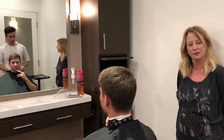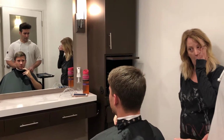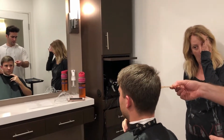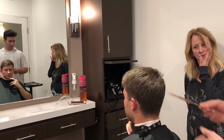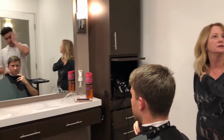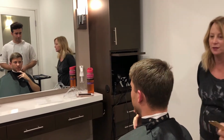We're gonna go with basically a mid fade today. You don't want to end up here, and then we need to take this curve up, so it's gonna look too short and it doesn't look right. So if you start with the mid fade, we're gonna zero shape it almost till here. If you want it rounded or straight, depends. How do you want the whole shape to look? Square? Mine is more square, see? Yeah, all around. Yeah, I like the square look.